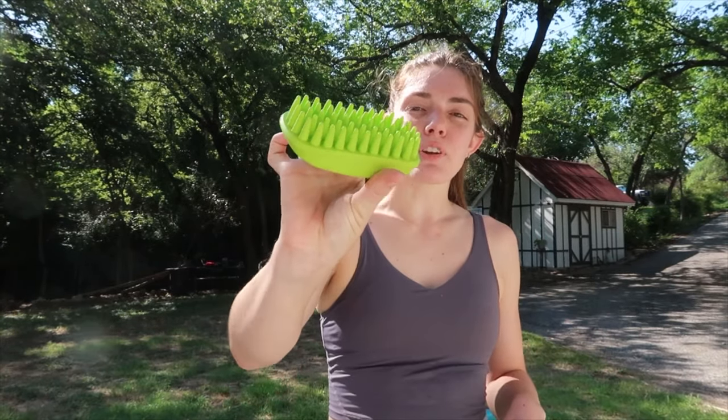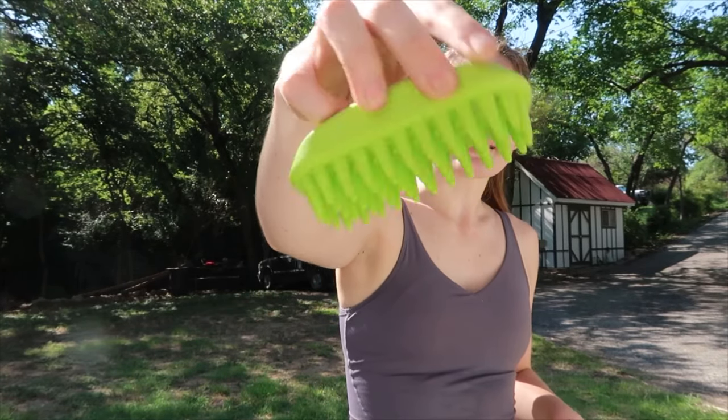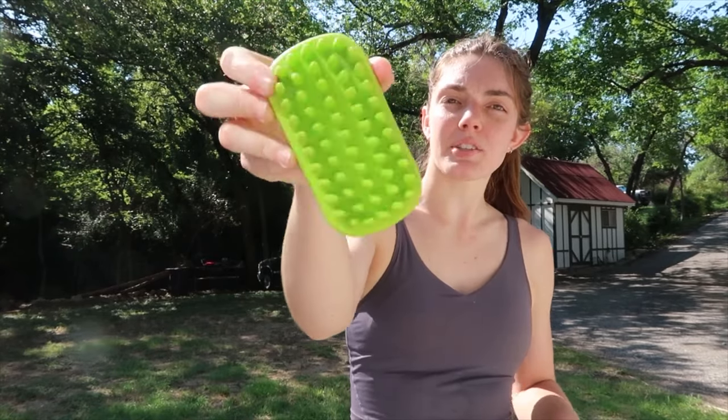And then this last thing is not a necessity, but it is nice to have if your doodle has very long and thick hair. It is like, I forget what it's called, but like a scrubber, and it has these nice rounded pins on it. It just helps get the shampoo and conditioner deeper into their coat. And it probably feels nice to your dog too, like a good scratch while they're getting a bath. So not a necessity, but I do have it and I do like using it for my doodle.